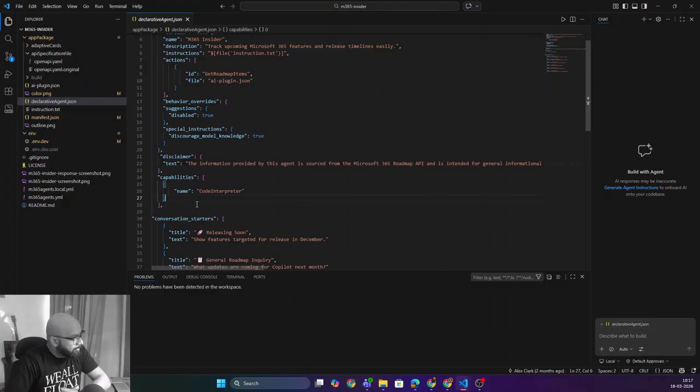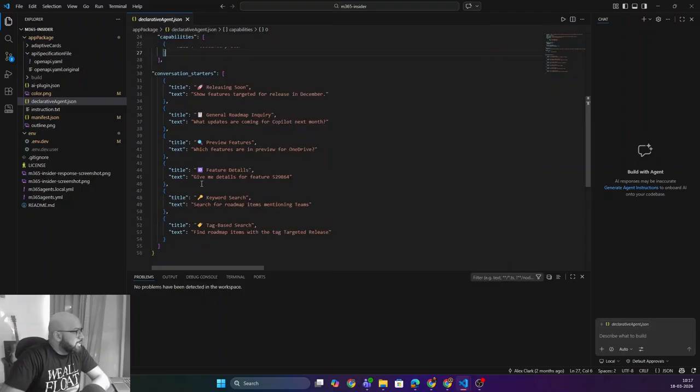You can use other capabilities as well. It's not that only one agent can have one capability. There can be multiple capabilities, just like we spoke about. For example, meetings, web search, code interpreter. There can be one for graphic art as well, if you have a scenario in which you would like to let the agent create some images or videos for the prompts made by the users. Now, these are the capabilities which we spoke about.